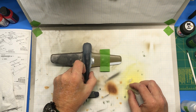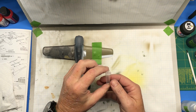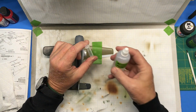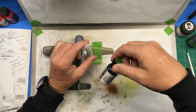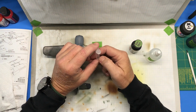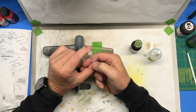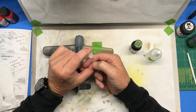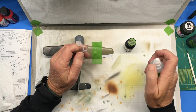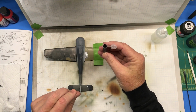Okay, for the Mission Models, I am going to use one of these to mix my primer in. They recommend a 25% thinner to primer ratio. So I've got 1, 2, 3, 4 demarcations here. I will fill this up to the 0.5 milliliter mark, and then the rest with the primer, and then get it shaken up really well. Okay, I've got it mixed up in the appropriate ratios.